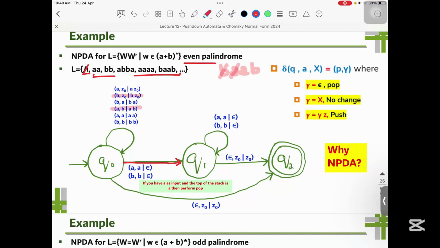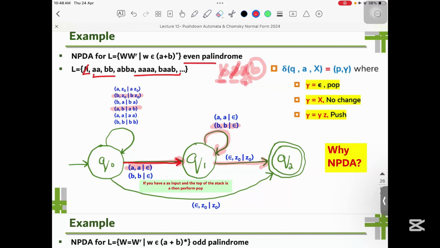After this, let's assume that we know how we know. I will explain it later. The next element is A, and we want to do a popping. So we will come here. As you see, the stack top is A, and the next element is A, so do the pop. When this A is removed from the stack, we are left with the B. So we will come to this state, which is Q1, and here again, if the input is B and we know the stack top is B, this particular transition function will be executed, and at the end we will have the acceptance state.